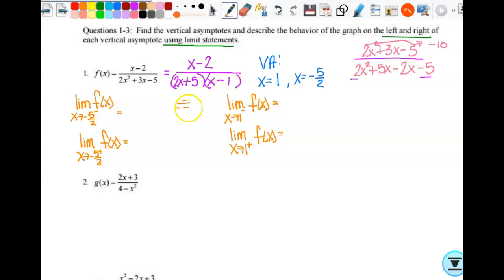Negative 3 here would make that negative. When you multiply all those together and divide, you get negative. So it'd be negative infinity. It's kind of like the sign charts we did. Right? Make sense? And then you can go through the rest of those. I'm not going to do all those for you, but that's what you're going to have to do on each one of them. Do you have a question, Sabali?